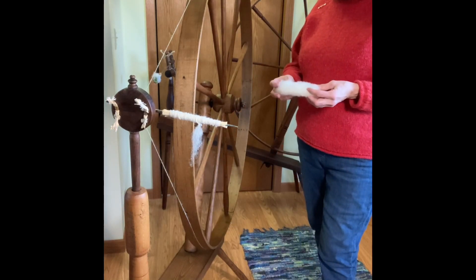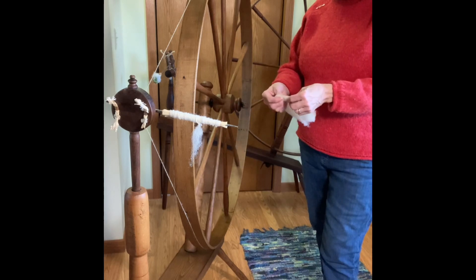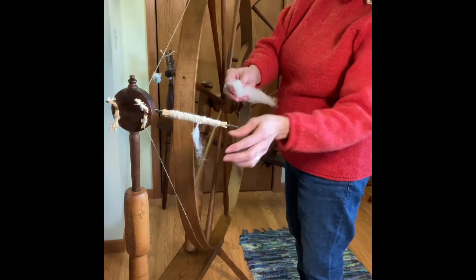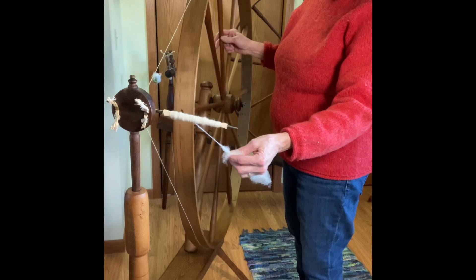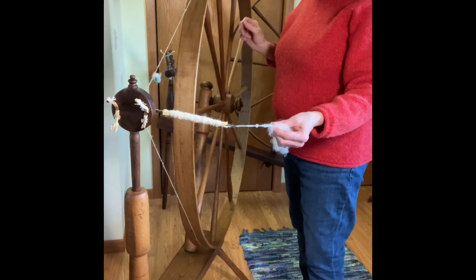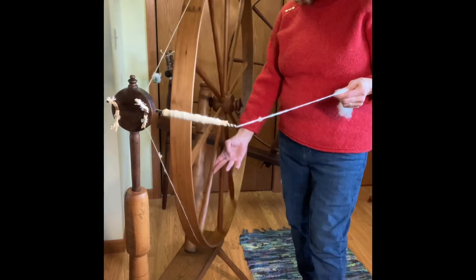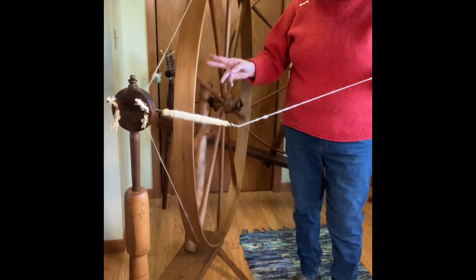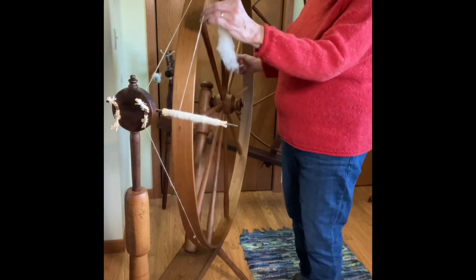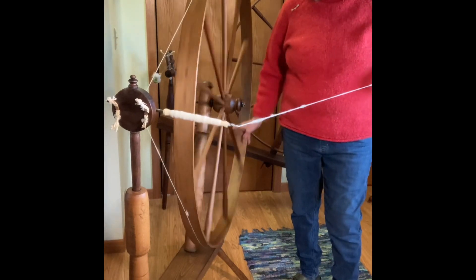I thought for the time trial I would weigh out 1-gram rolags, and because of the time involved in the video, let's just divide those in half. To give it an even chance, I started this one out already. I am not sure of the wool — it is a nice white wool, not as fine as Merino, that's for sure. I'll leave a little fuzzy bit, a tag, and let's see how much time it takes to spin this. I want you to look at how many times I turn that wheel. You can hear the tension is right — it's got that wonderful little pop to it. I'm not taking real long drafts, but this one just almost drafts itself after I parted it from roving, so it went pretty quickly.